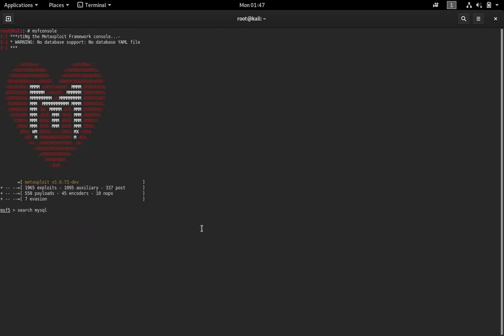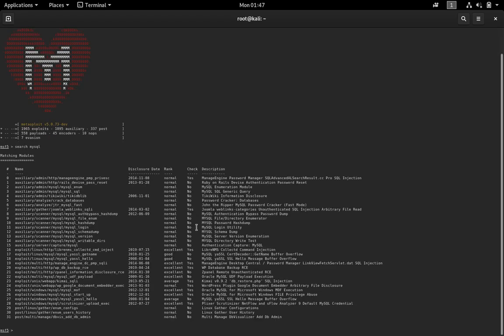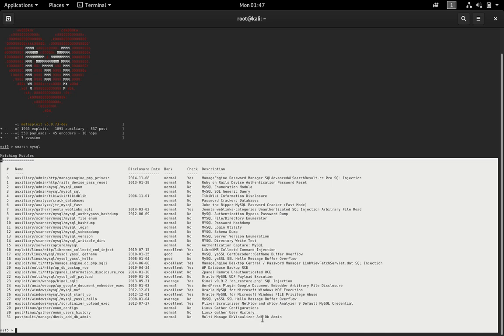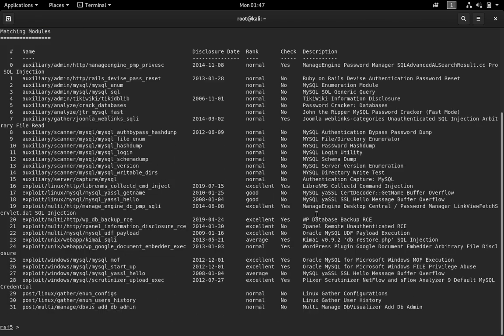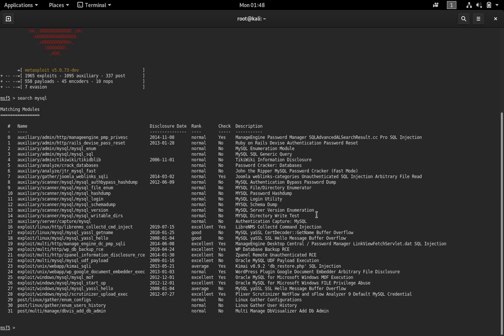Let me zoom out a little, because when it lists the results, you can see that it's listing them very nicely. If I zoom out, you can see how it disturbs the presentation and you can't quickly identify the auxiliary code we are looking for.